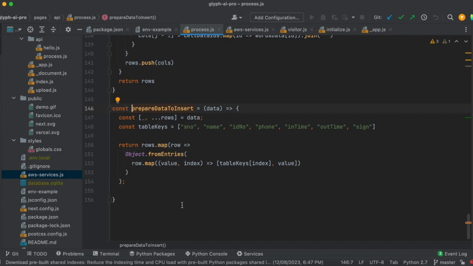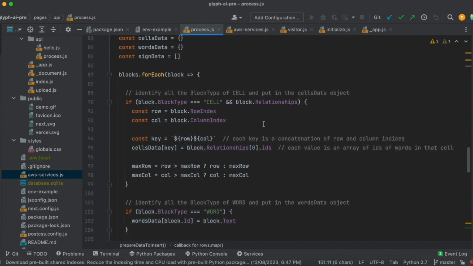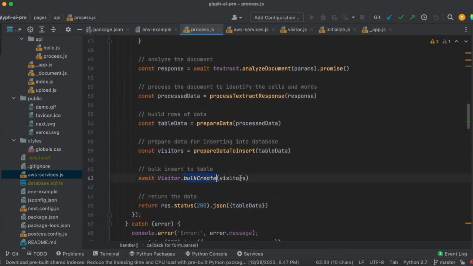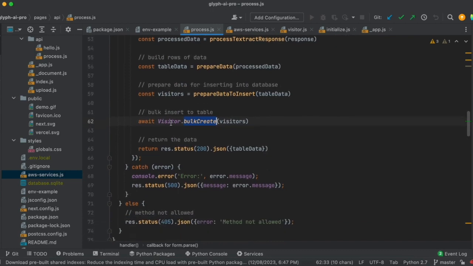I'm just doing a key value pair for each value in the row, and it's returning an object. Once we get that back, I am doing a bulk create, that is a bulk insert, in the visitor model. And once it is inserted, I'm just returning it back.